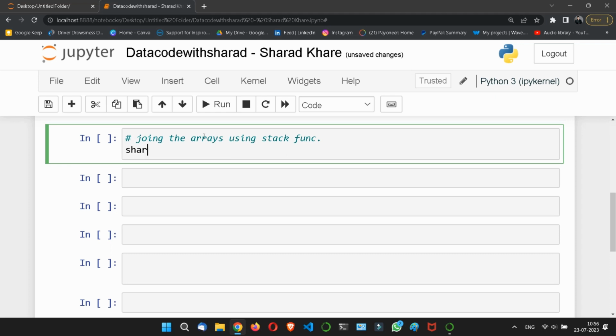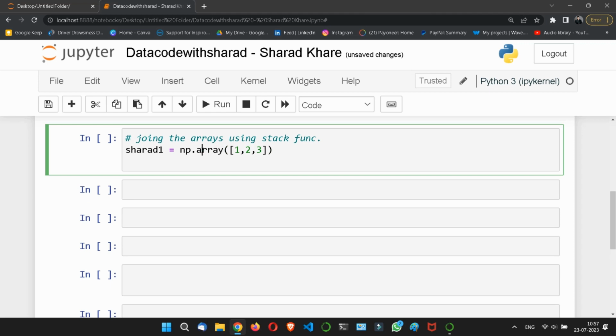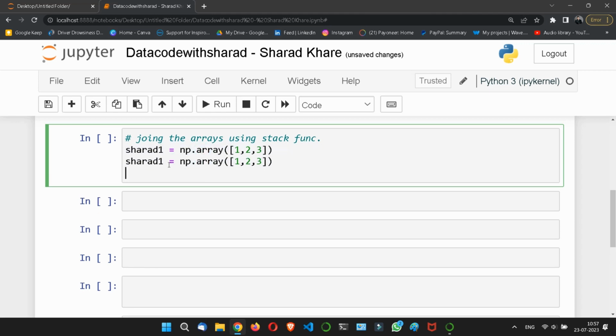Just suppose here I am taking sharad1 equal to np dot array, and then I am creating a 1D array, okay, and I'll do the same thing, copy paste sharad2, and this one would be 4 5 and 6.